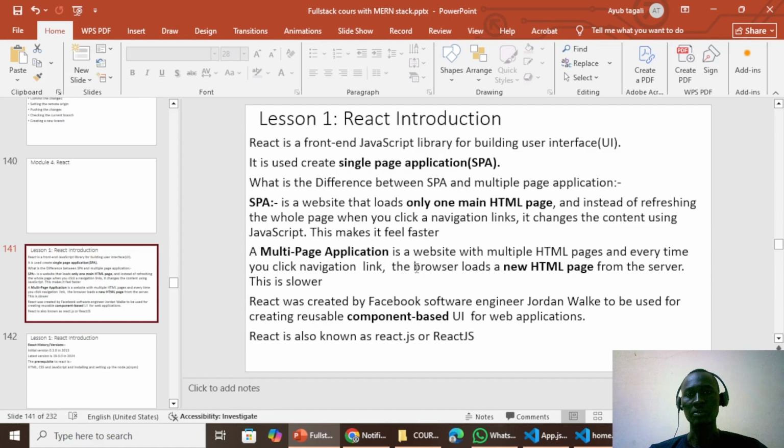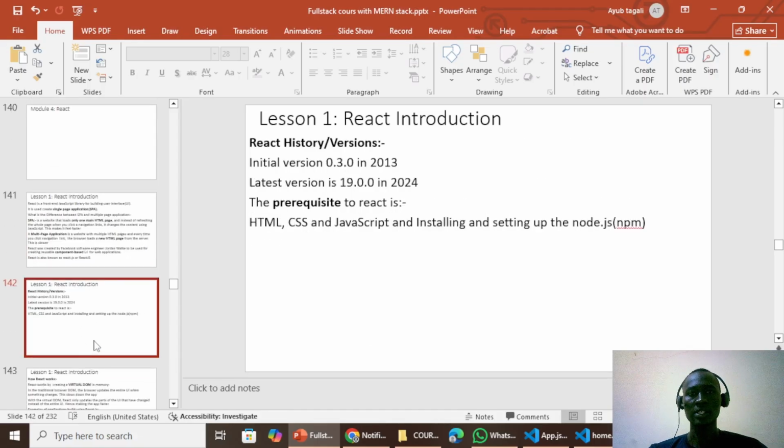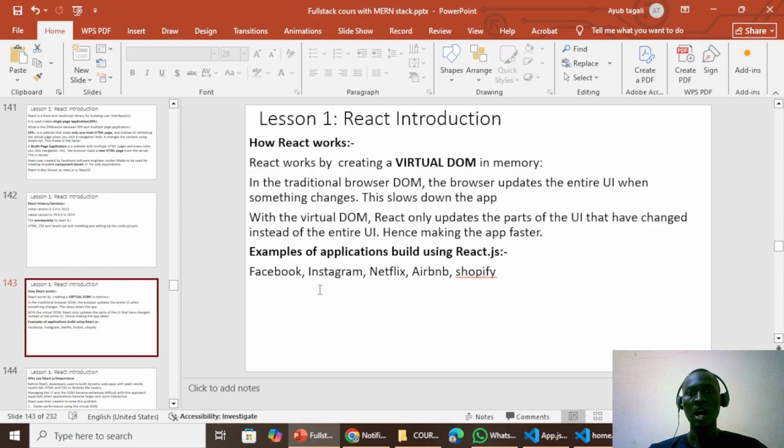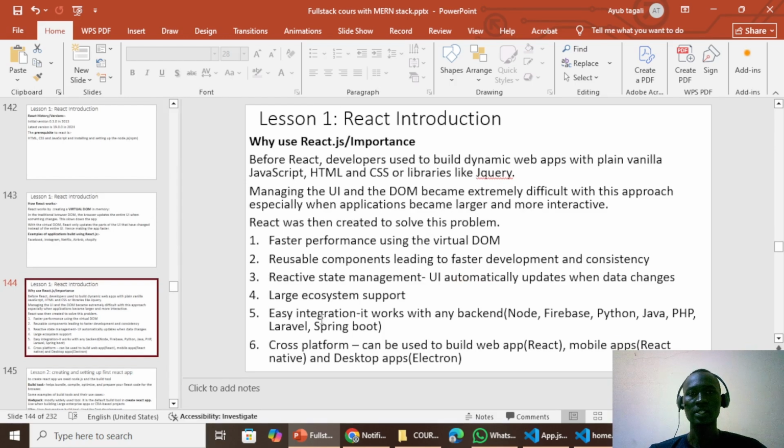The objective of this lesson is to help you understand what the React library is, and to also understand the history of React library and the different versions of React, and also to help you understand how React library works in building web applications, to also help you understand some of the examples of applications that are built using React.js, and lastly, to help you understand the importance of using React library in building web applications.